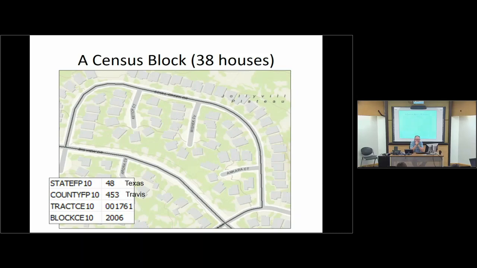Why is that? For privacy. Yeah, for privacy reasons. So the data are summarized by blocks for privacy reasons, so that you can't determine what was the information contributed by an individual or a set of people in a particular house. Among other things, there are some people who just like to live off the grid. I mean, who don't want to be messed around with, actually. And so, yeah, the data are supplied, measured by blocks. In this case, there's 38 houses in the census block.